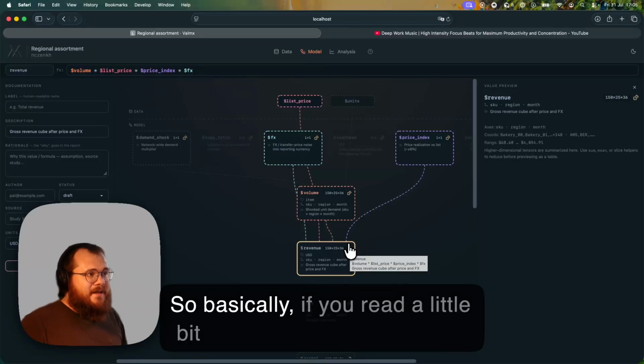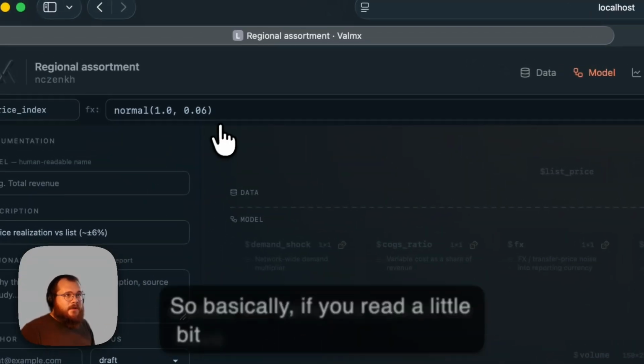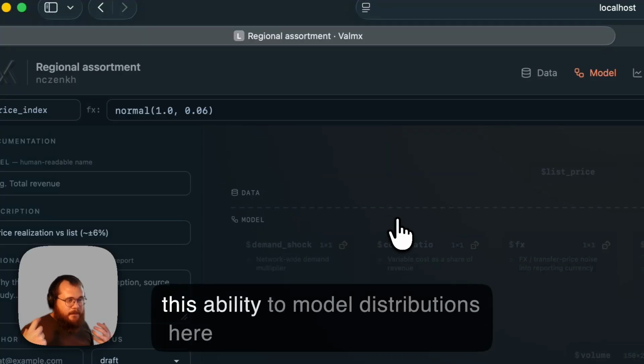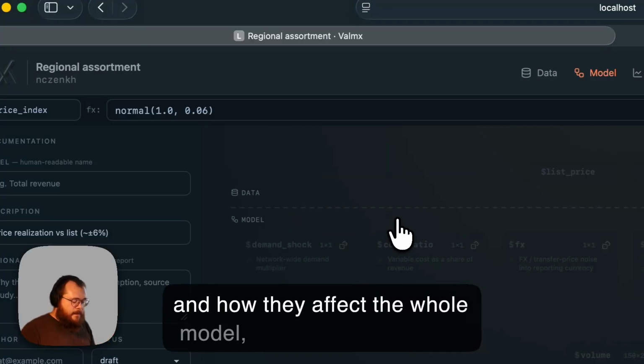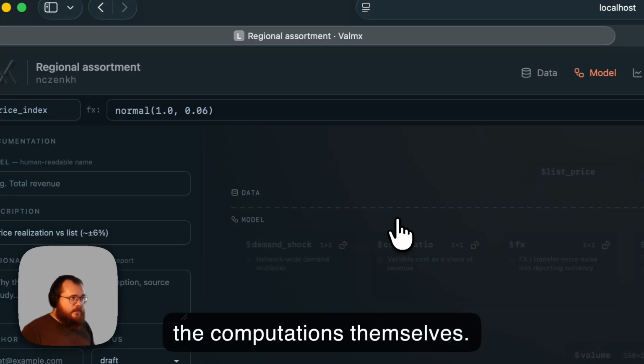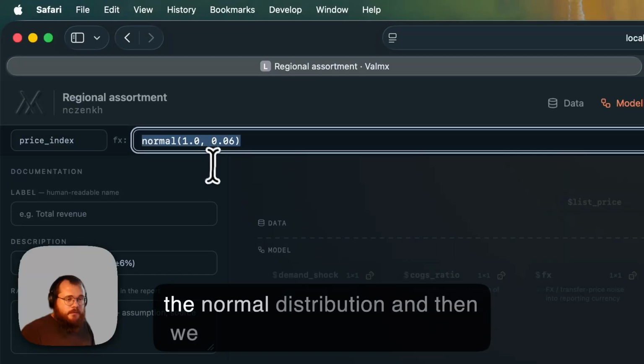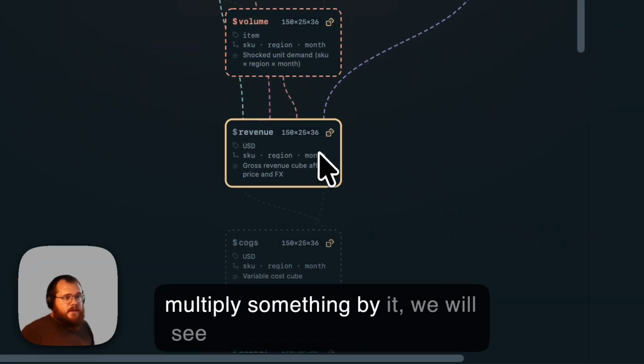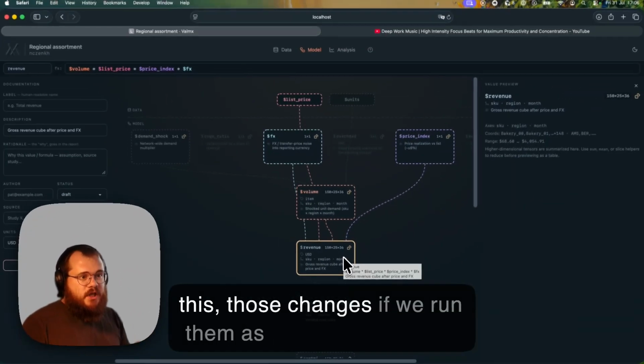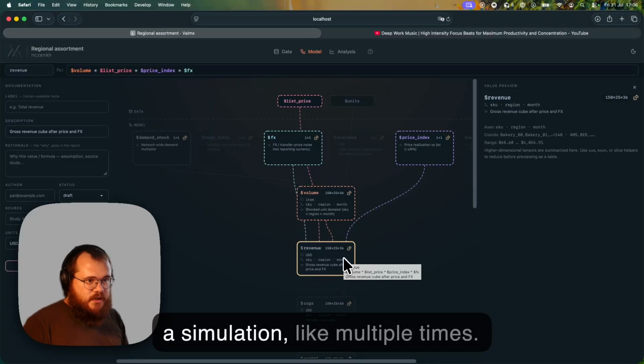If you read a little bit closer, we have this ability to model distributions here and how they affect the whole model, the computations themselves. If we have something like the normal distribution, and then we multiply something by it, we will see those changes if we run them as a simulation multiple times.